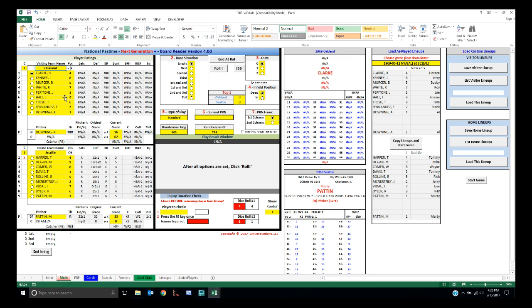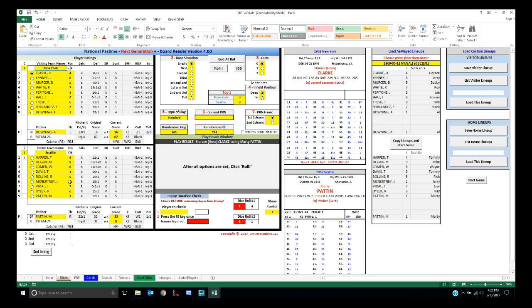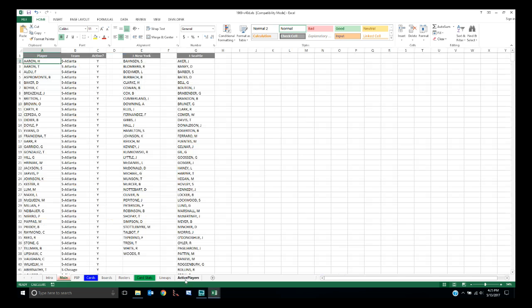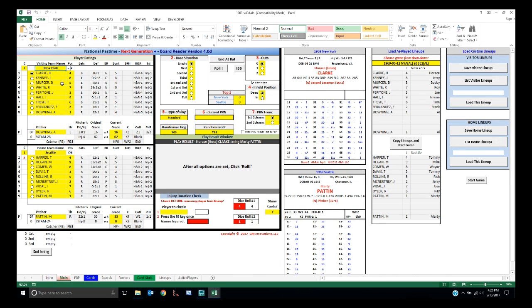It was from the macro running. So I choose New York again. If I go over here to active players now, you'll notice that Aker is no longer active for New York. So that macro triggers every time the team changes.